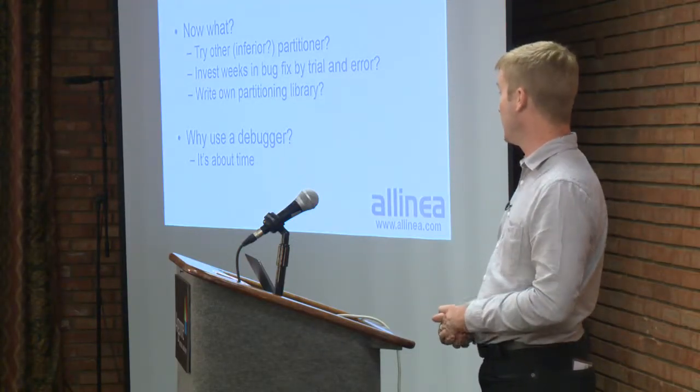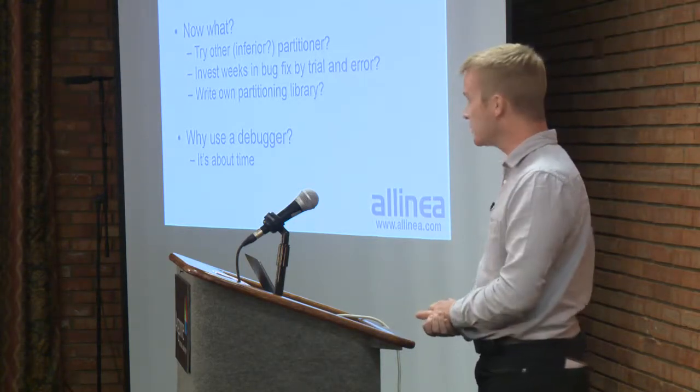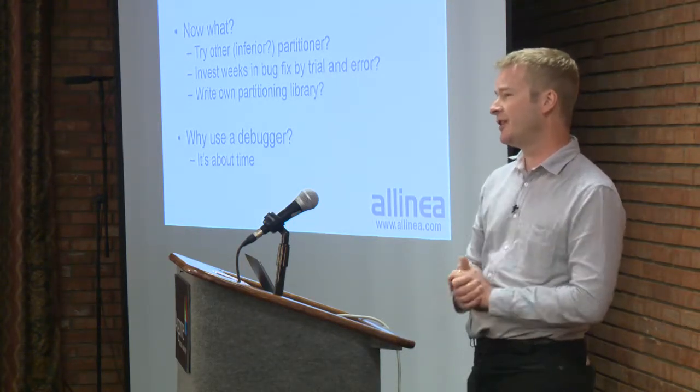And the developer of this, he came to me and he said, I just don't know what to do now. And I said, well, let's try DDT. You've been using DDT before. Let's try it at that size. He was keen to. What other options did he have? Before we'd had that conversation, he was talking about whether to switch to using a different partitioner. So, he might have moved to something that gave a less optimal partitioning of the data structure, or he could have spent weeks looking over this problem because he didn't really know where it was. Try and fix that by trial and error, or write a new version of various parts of the code, who knows? But all of those things would have taken time.